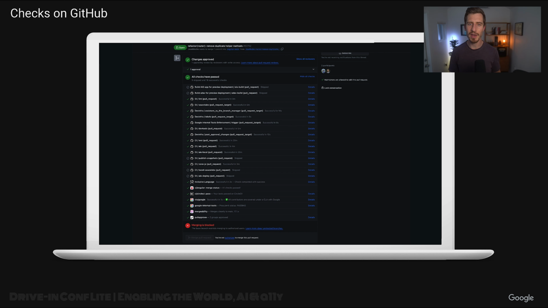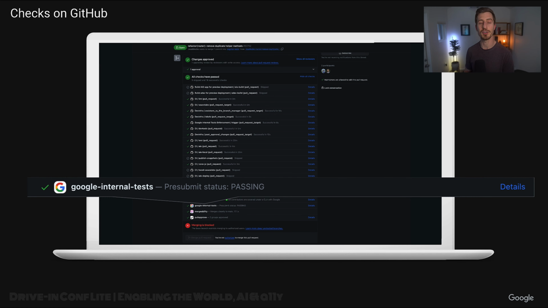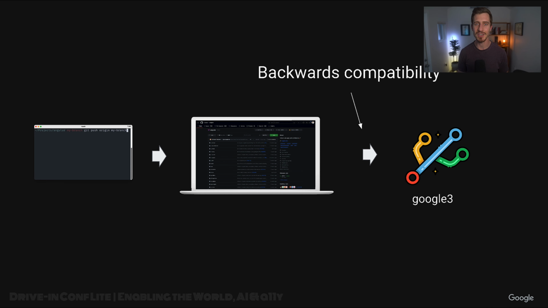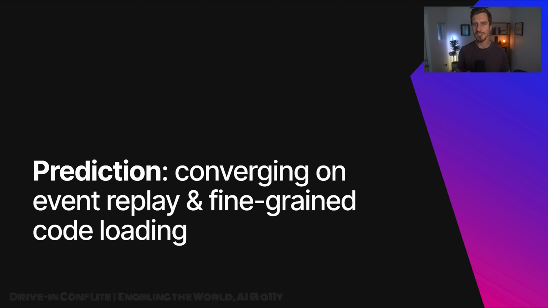But probably the most impactful one that is extremely unique to Angular is the so-called Google internal tests, which means that every single change that we push to GitHub goes through internal tests. So all the hundreds of thousands of tests that are dependent on this change in Google are going to let us know if this change was backward compatible or not. If we break something, we need to fix it, which means a lot of pain for the Angular team. But at the same time, it means unmatched backwards compatibility. So this is what makes us very confident in the stability of Angular.